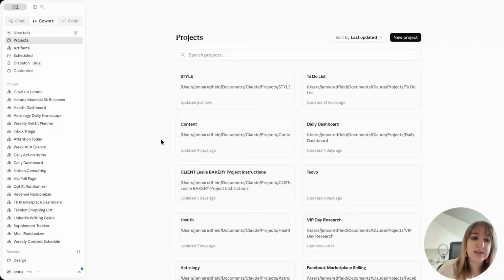And I've showed you guys this, but I have also the exact same instructions inside of Notion as well. I can show you that in a second. But basically within Notion, I have a page that has documented all of the outfits that I own. And anytime it updates, Claude knows that. And it actually tells me, oh, you've updated it. Here's 5 new pieces that you've added. I will add them into my randomizer. So let me walk you guys through what it looks like in Notion and where it's pulling from.